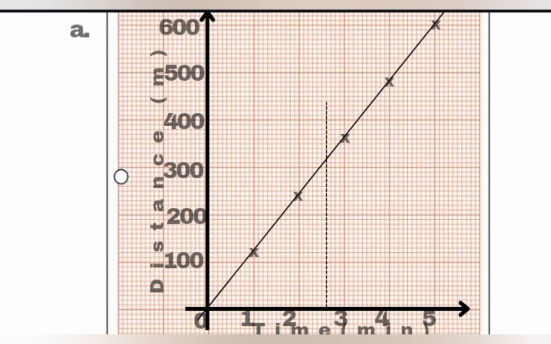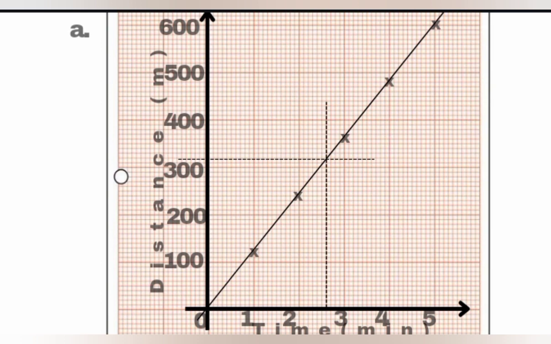Now when you look at it very well, there is a point where our broken line intersects the straight line. What do you do next? Take your meter rule again, put it at that point where the broken line intersects with the straight line, and draw another broken line to meet the y-axis in this way. Now when you look at it, look at where the new broken line meets the y-axis and calculate it.